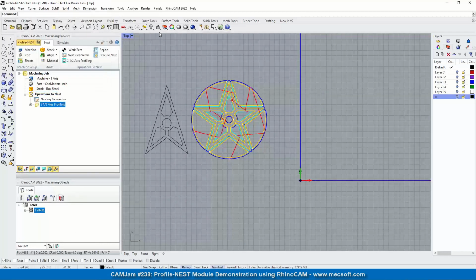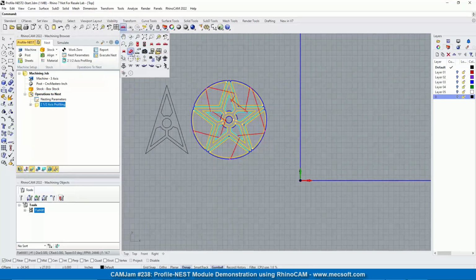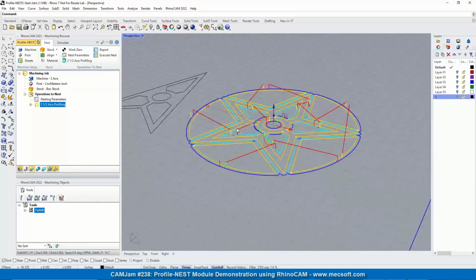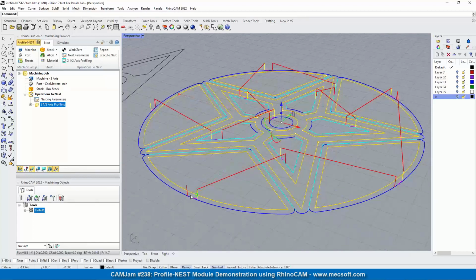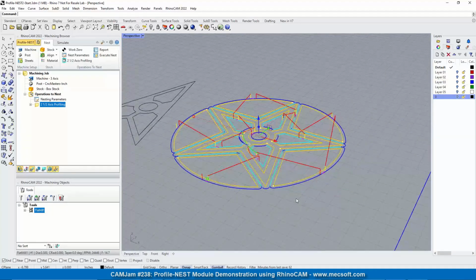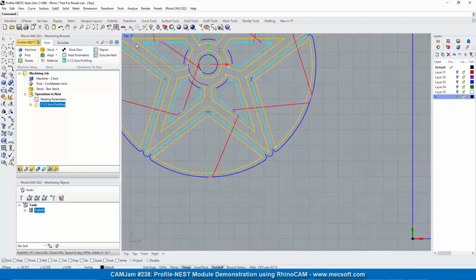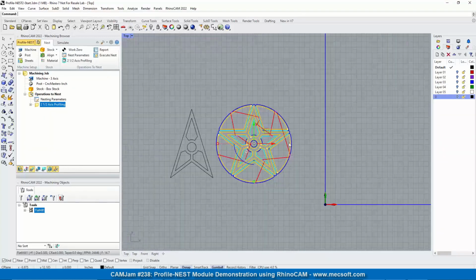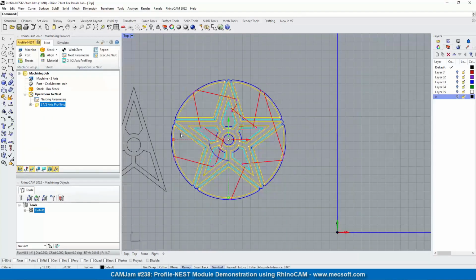So you see that we have the 2.5 axis operation for this part defined. We have a ramp entry motion for each profile, and we have our profile sorted. And we're going to go ahead and go to the top view again. You can do a cut material simulation of your profile here before you go over here, but we're just going to leave it and do a cut material simulation of the entire sheet.